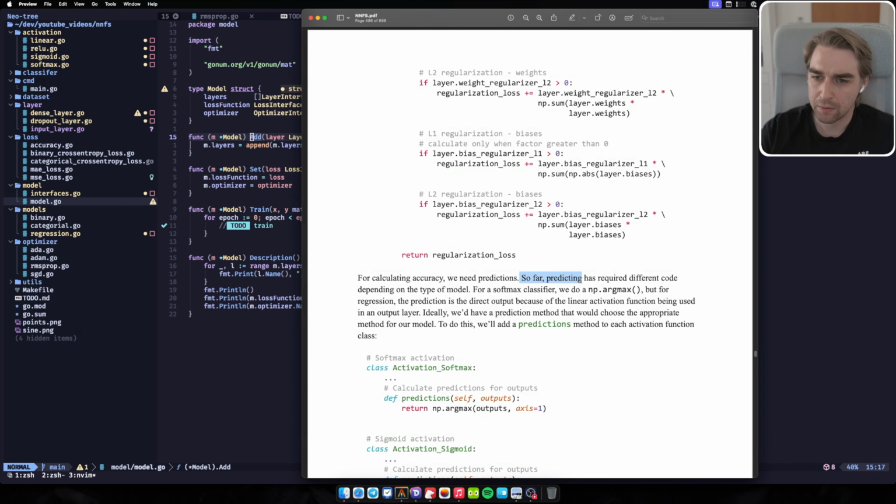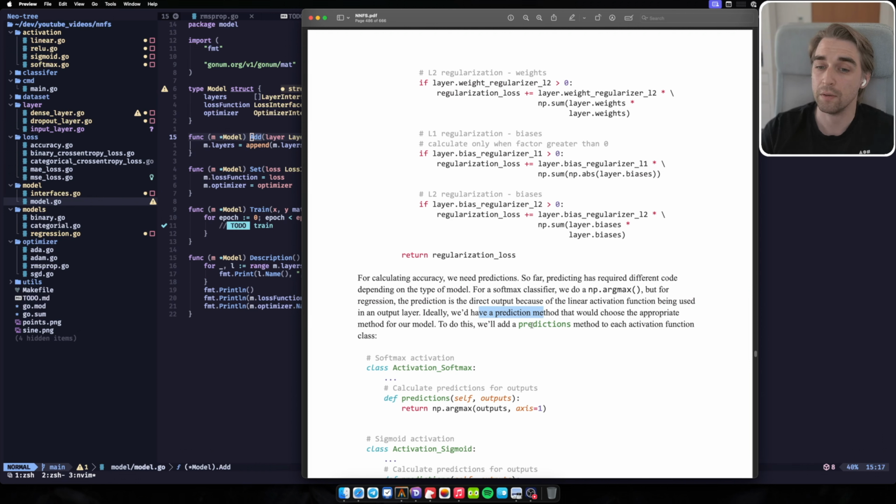So far, predicting has required different code depending on the type of the model. For softmax classifier, we do np.argmax, but for regression, the prediction is the direct output because of the linear activation being used in the output layer. Ideally, we could have a prediction method that would choose the appropriate method for our model.